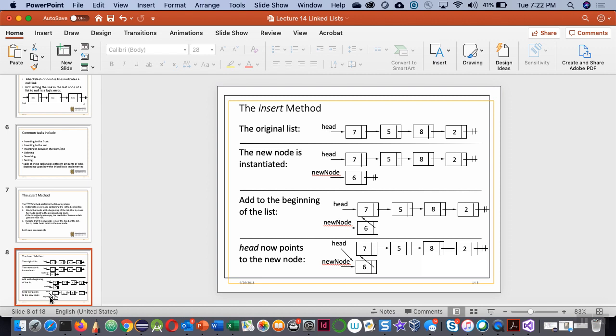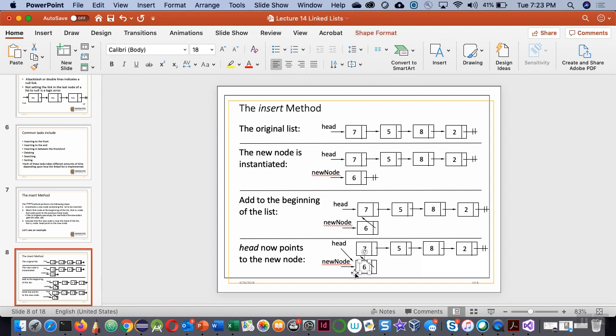Let me discuss this. For instance, you have an original list with node values 7, 5, 8, and 2. If you want to add a new node with value 6, the question is where do you want to add that 6? If you want to add it at the beginning, then this 6 will go here, and the head will change.